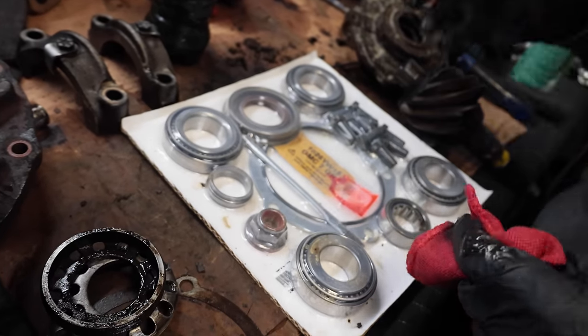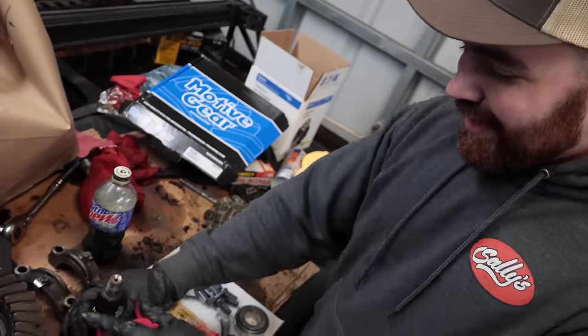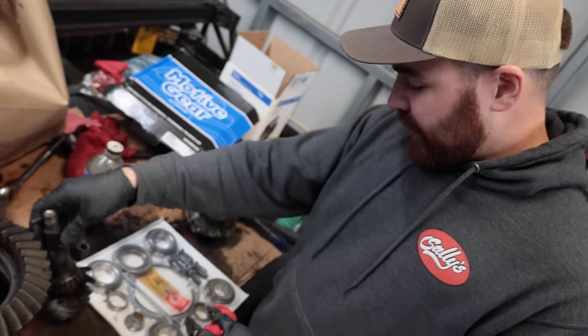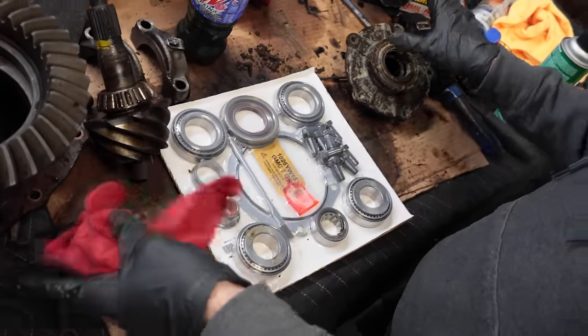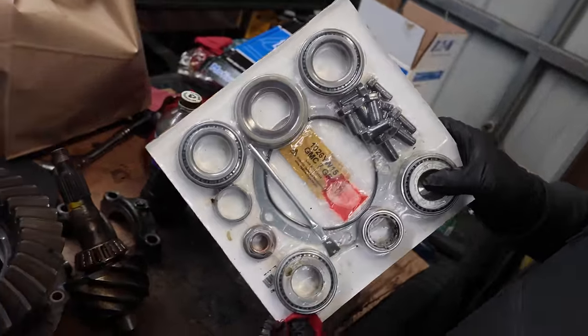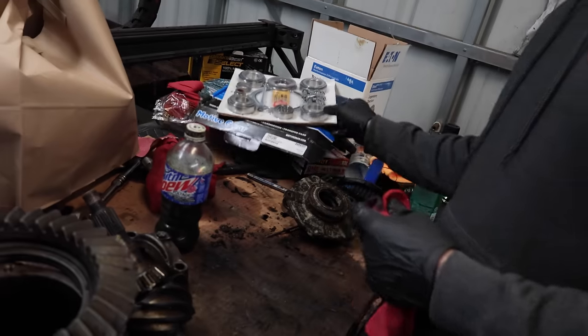You assemble it with the old nut, which I hope Rich didn't throw away, and that way you don't wear out the new one because it's a locking nut. This is not something you want coming apart while you're going down the road. That would be really bad. That's why you get all new bearings, all new races, and as dirty as this is on the outside, it's gonna be brand new inside. So yeah, super nice kit. If you're gonna do it, just buy the whole thing. Even if you don't need it all for your project, it's nice to have just in case. Just a good thing to have.